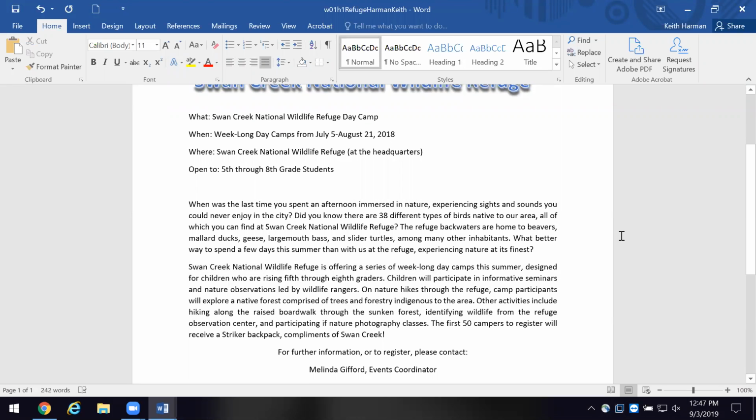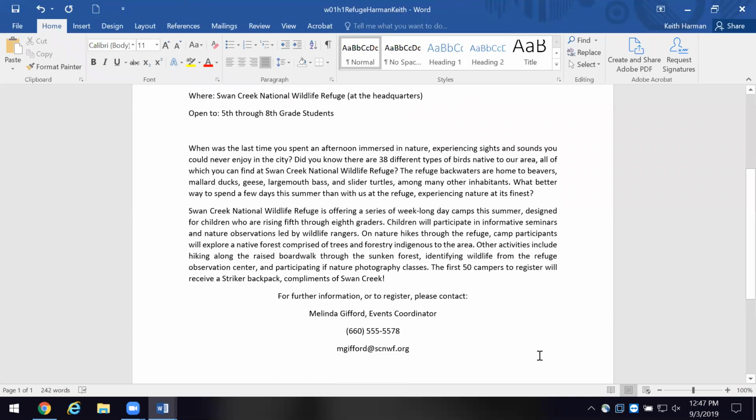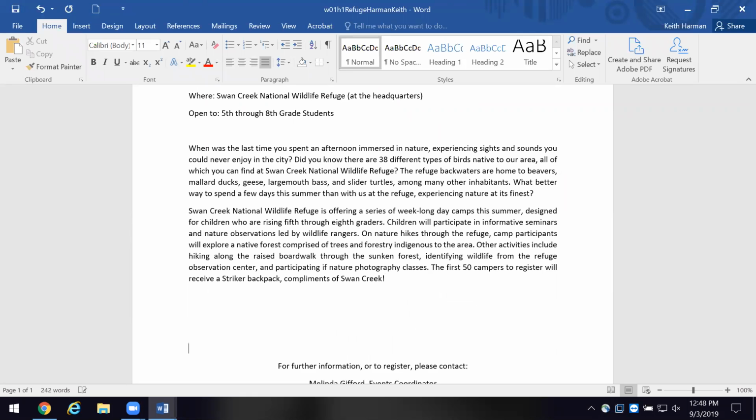Now they've got some, for further information, contact this person. And they have you scroll down after the word creek. And we've got this business in here about contemplating, pressing enter, explore nature. So I'm at the bottom of page 83. Now, if you look up at figure 1.13, you're going to see it. So take the Swan Creek, where it says creek, at that last one, and just hit enter because we're going to put some words in here.